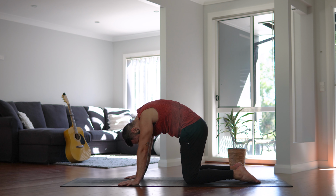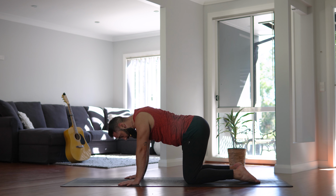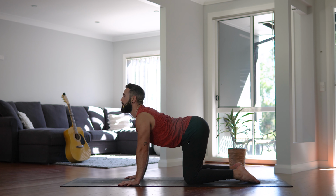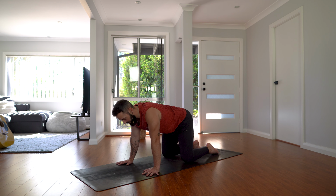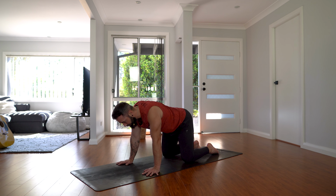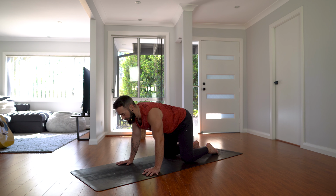And then we reset. So inhale, belly drops, gaze and tail lifts, we find the half pipe, or the cow pose if you will. Exhale, chin to chest, tailbone tucks, we round. And then one more time, just like that. Inhale, pull forward. Exhale, press to round.